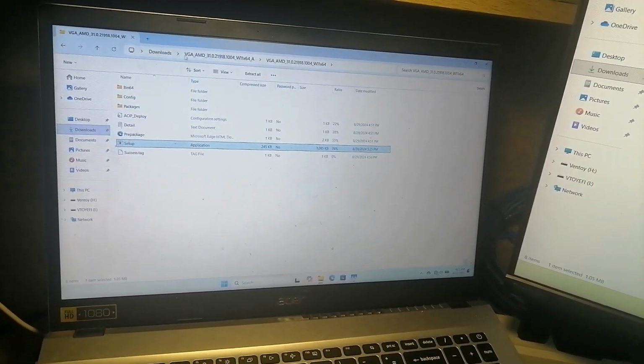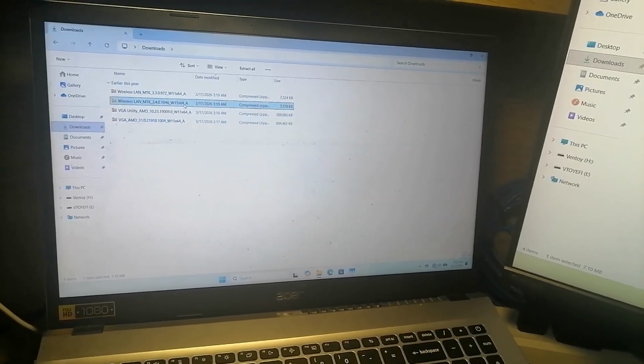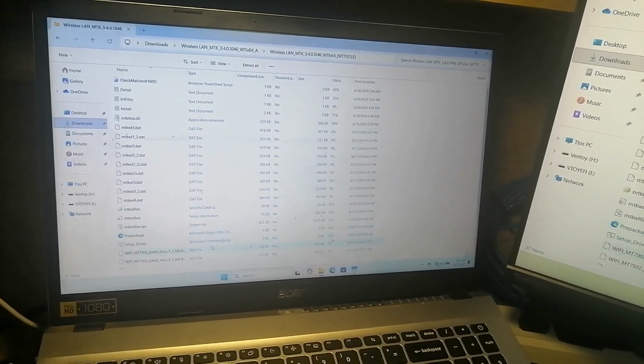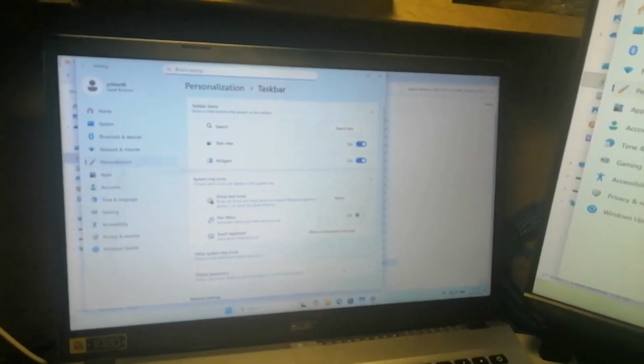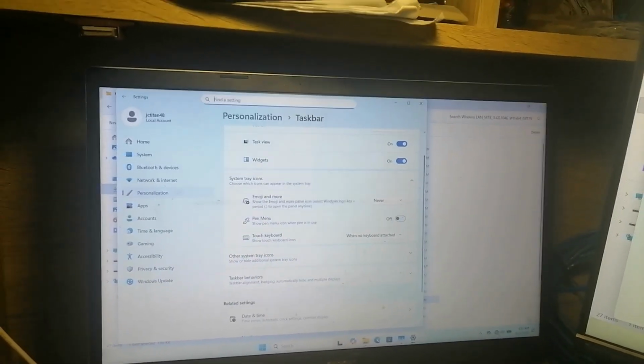So now what we're going to do is go back here and install the wireless connection over here. Okay, so I guess for this we will... Okay, first of all, can I set this taskbar to not be completely degenerate and be in the middle?